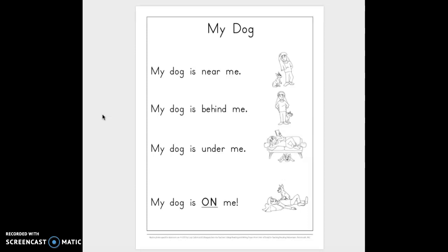Now, bring your hand out and your head out from under the chair. And now I want you to put your hand near the chair. Not on it, but near the chair. Okay? And now I want you to put your hand on the chair. All right, good. You could take a seat again. Good job. So those words that I was just using, behind, next to, beside, under, those are all something we call prepositions.